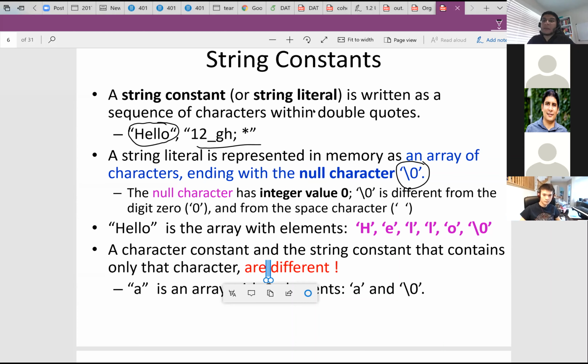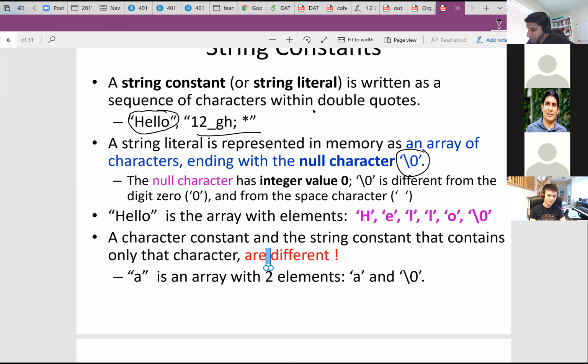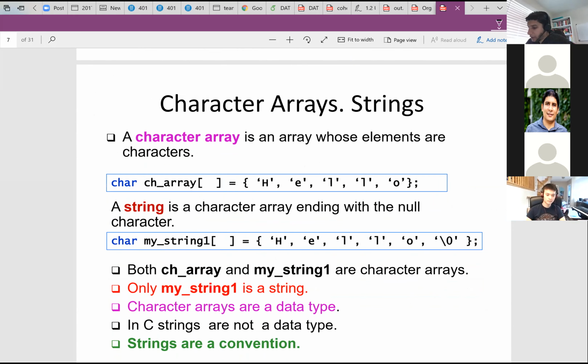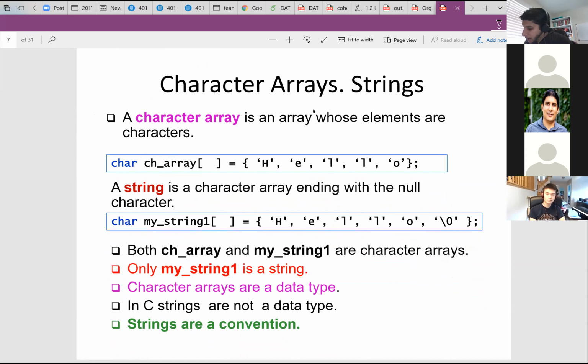then C makes it easier for you to deal with this array as if it's one entity, which is a string, right? So let's have some examples to make this clear. For example, here, I'm defining a character array. Again, you have seen how we initialize arrays before. The only thing here is instead of defining this as int, we are defining this as a character.